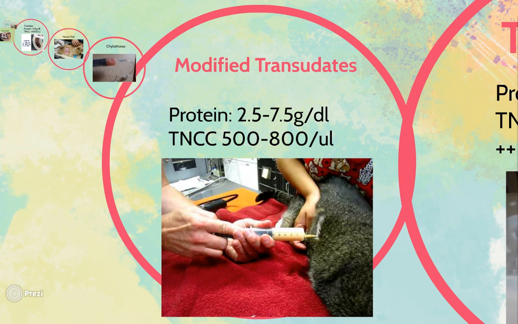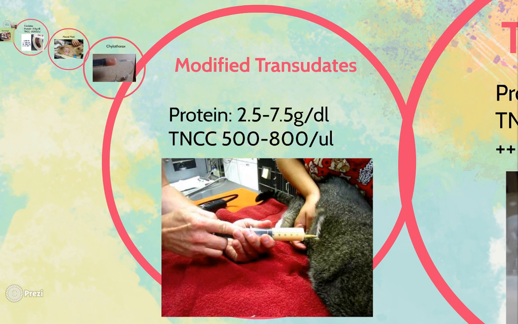Now, cytology in regard to modified transudates, especially if it's thoracocentesis, so you've taken pleural fluid out of the chest, and you're expecting to find maybe some cancer cells, because we know that cardiac neoplasia is tied with cardiac disease for the number one cause of a modified transudate. So essentially, we're going to take some fluid out of the chest, and then as an RVT, my job is to run the fluid, look for abnormal cells, see what I'm finding. It's not overly common to find cancer cells in thoracic fluid and in abdominal fluid for modified transudates.